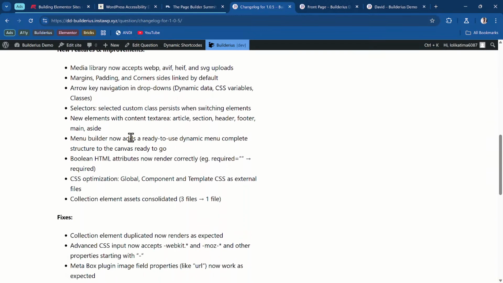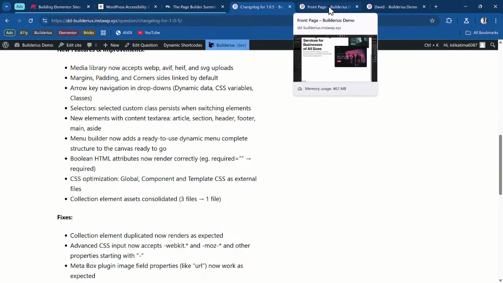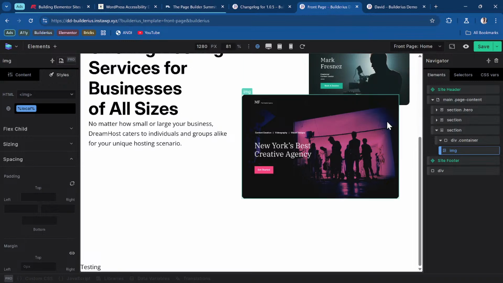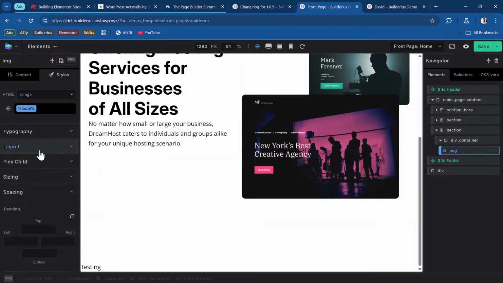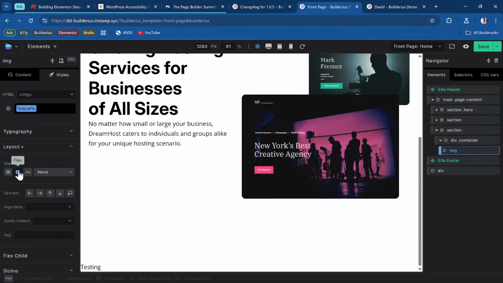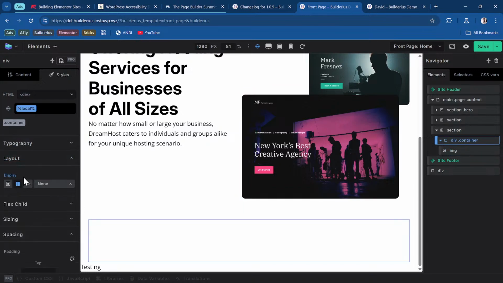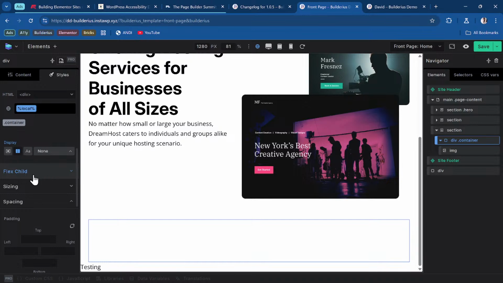The other one is that you can use arrow key navigation in the dropdowns. I think I and some people suggested that, you see, with any of the dropdowns, let's say for flex properties, we've given it display flex. Maybe I should do it on the container so it's easy to see. I give it a display flex, and it gives you further options.